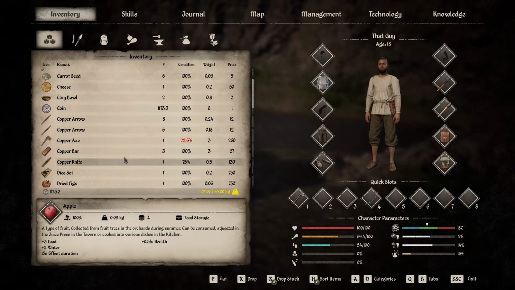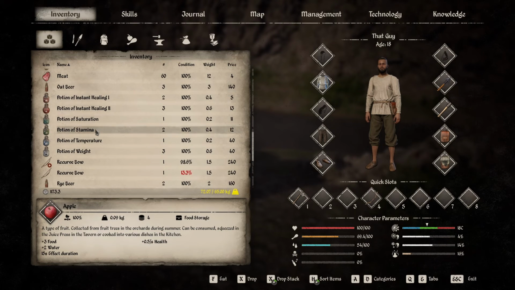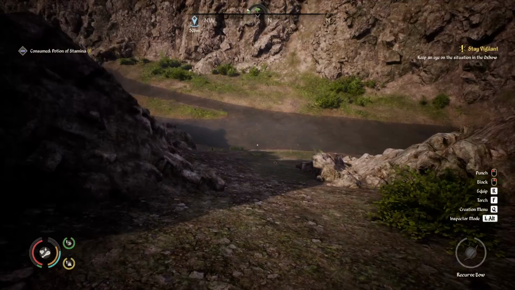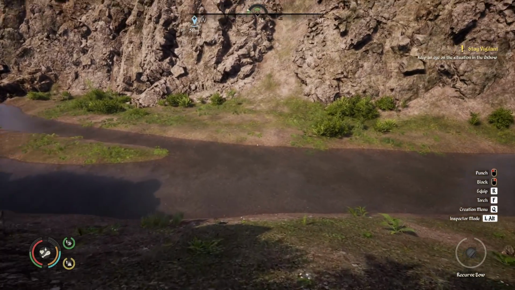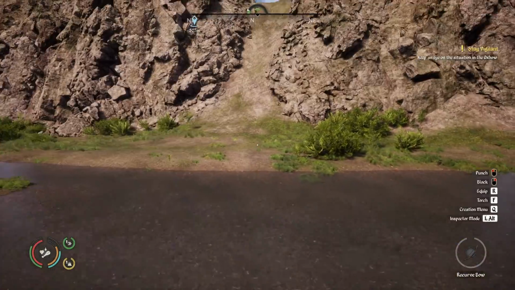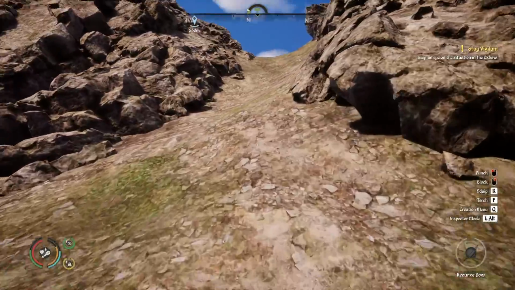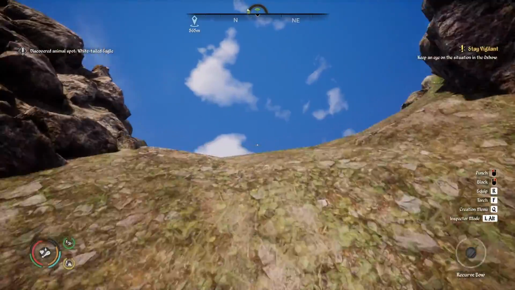At this point, I'm definitely struggling to move too fast, so why don't we take a potion of weight to lower our carrying capacity issue and a potion of stamina, since now we can save ourselves the trouble of losing stamina as we run. It's getting later in the day and we might as well make the best of our trip. So let's head up this way, climb up this hill.